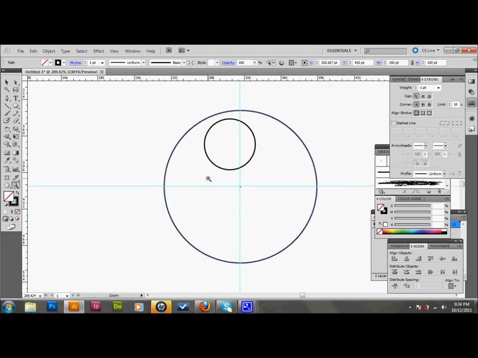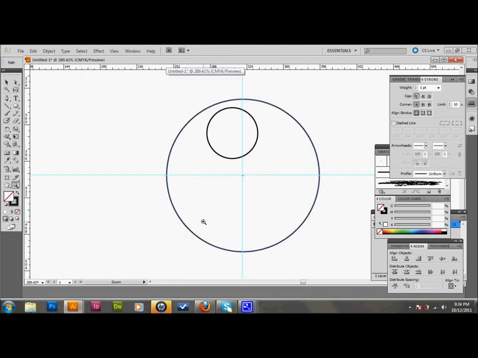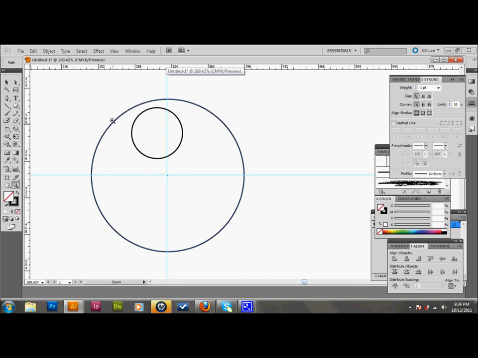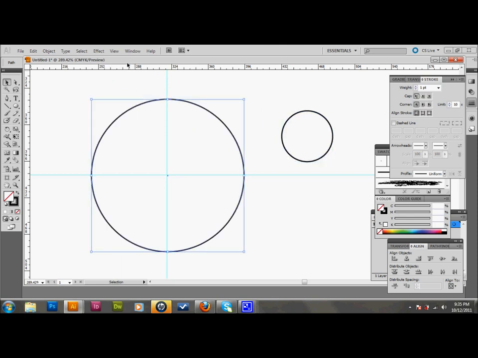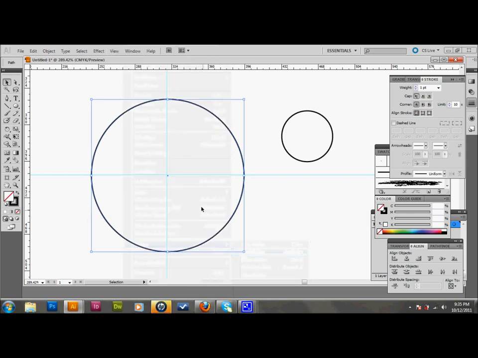So like I was saying, you want your circle to be in the exact middle of that cross you made with your guides. So I'm going to just drag it and make it so that it's exactly centered in there. One thing that you can do is select your circle along with one of your guides, and you can use your align tools. And if those aren't up already, you can go up to Window and down to Align, and these align tools will pop up, and you can center things to the lines.